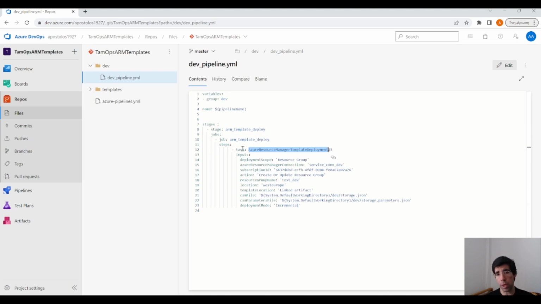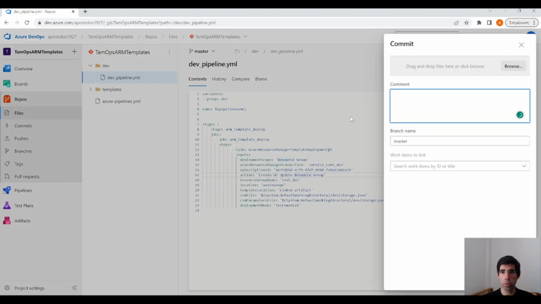And underneath we have the task, right? As we mentioned before, you can find the structure of this task on Azure DevOps documentation.